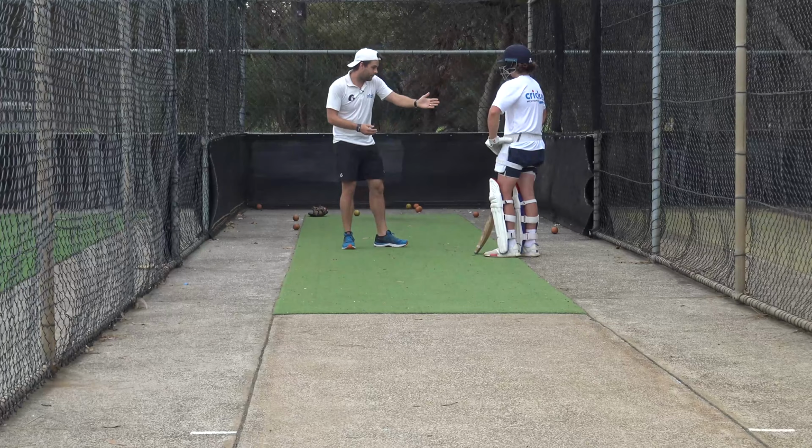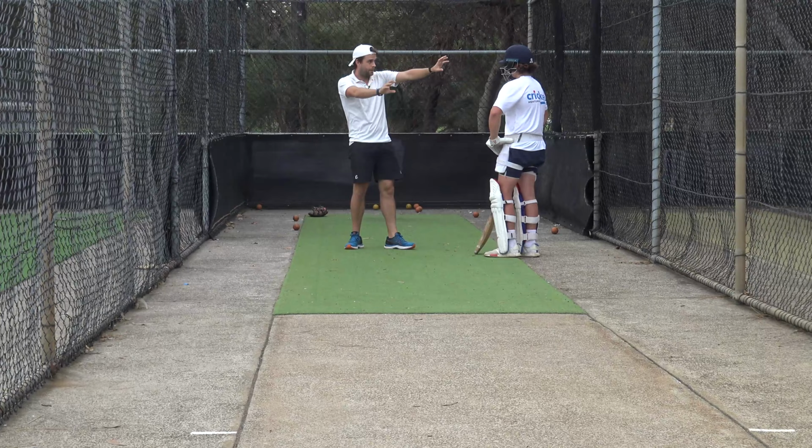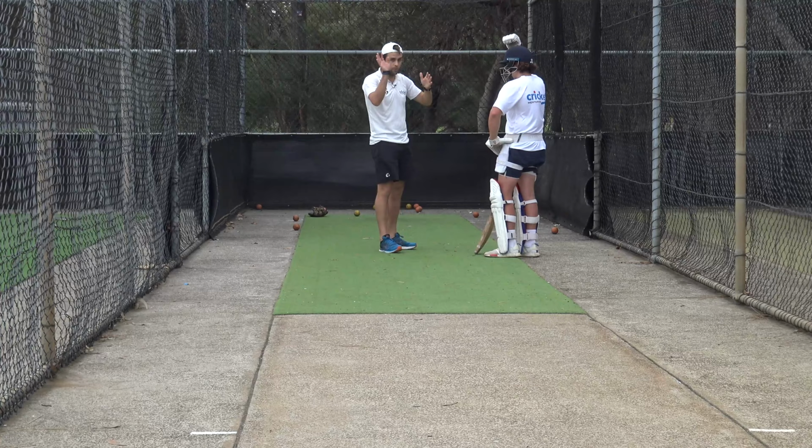So instead of hitting a ball from outside off through there, where there's usually more fielders covering mid-off, he's got one guy to beat, like, I mean, it's probably a wide mid-on. So he's taking it to where there's a gap, and he's going with the angle.